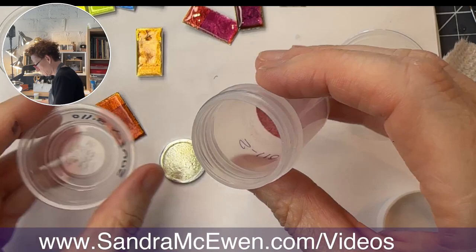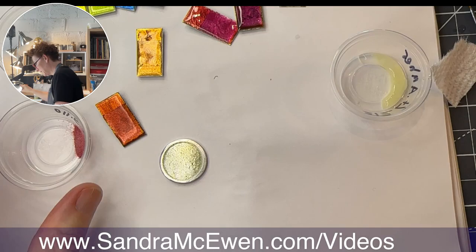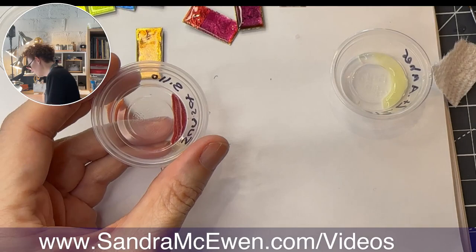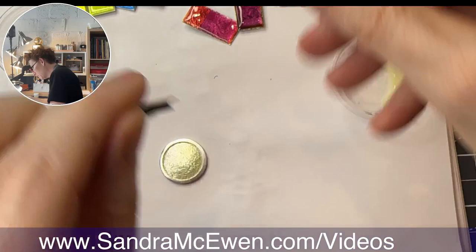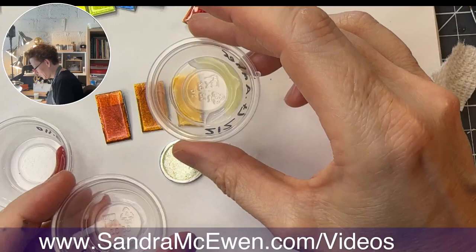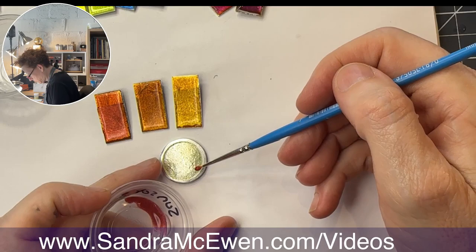It's sifted. It'll just be the work of a moment. Much better. All right, so we've got sunset, Mikado, and light amber. This is a challenge because the lighter one is darker, but that's fine. We just have to use our noggin with this. Sunset's around the edge. There's two coats on here, so that's fine.